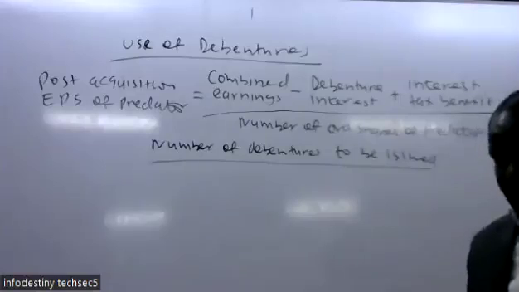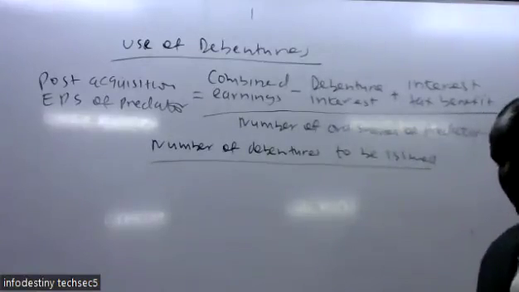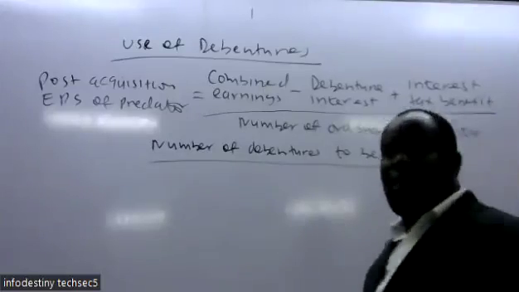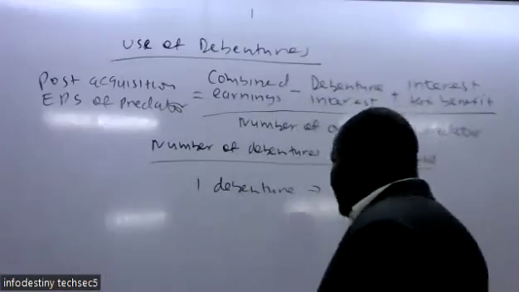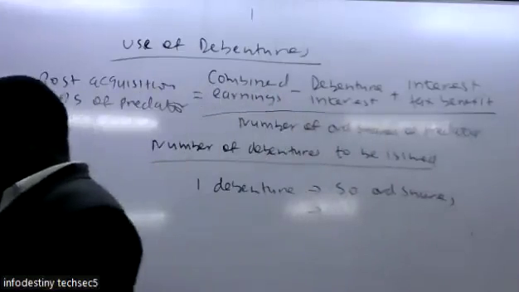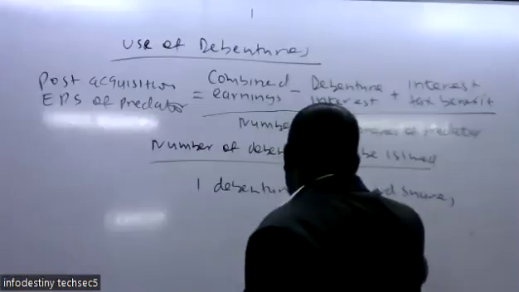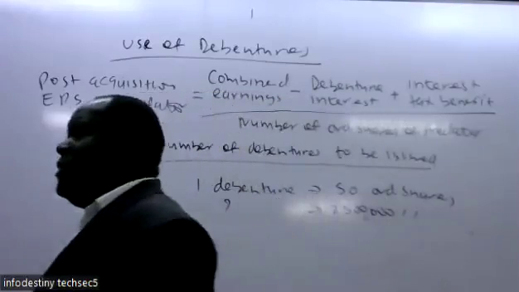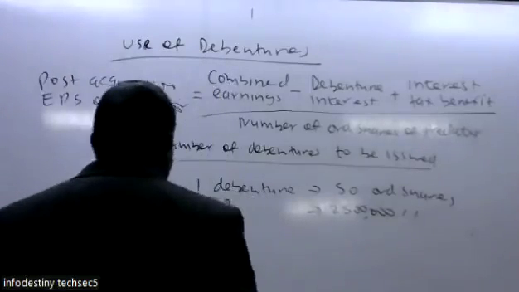So they had said in that Roman letter two that one debenture is equivalent to 50 ordinary shares. They accept one 10% debenture. The target is Ndogo, and Ndogo has 2.5 million ordinary shares. So how many debentures were issued? We cross multiply to come up with the number of debentures. Fifty thousand debentures.